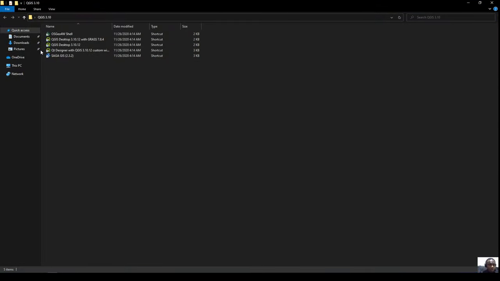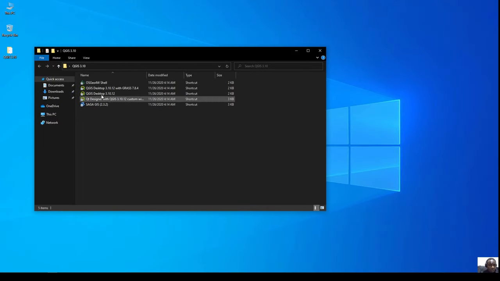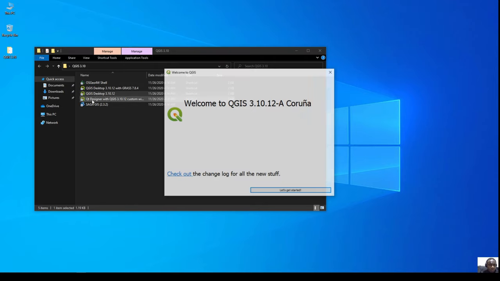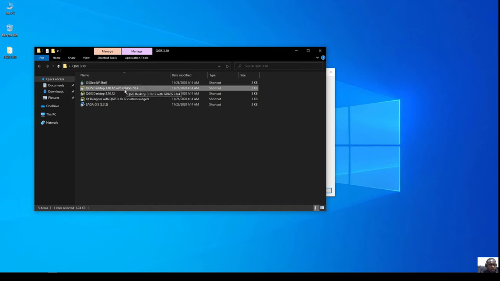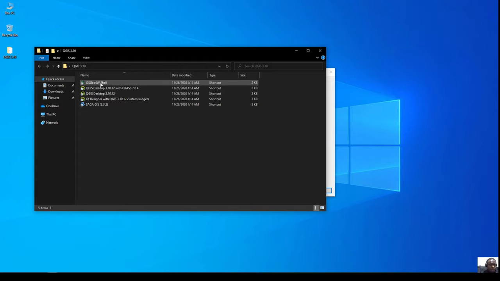So I'm just going to click the finish button, and then I'm going to open the QGIS folder on our desktop, and just open the QGIS desktop shortcut. We have all these other shortcuts. We have the Qt Designer that is used to design widgets and user interfaces, and we might later have a session on creating some widgets using Qt. Then we have the QGIS desktop. This one contains the GRASS software that is used for analysis and other things as well. We also have this OSGeo4W shell that is used to run command lines, so while doing some tasks you can use the command line instead of the user interface.